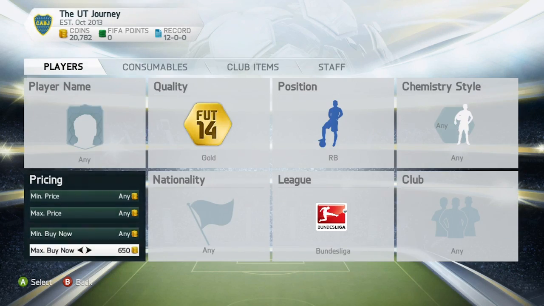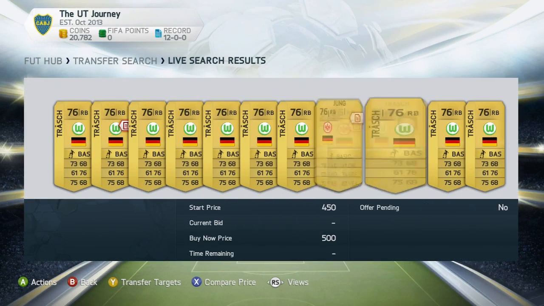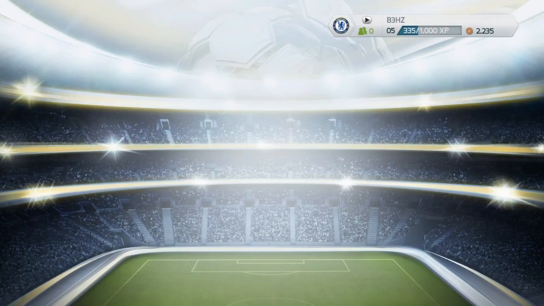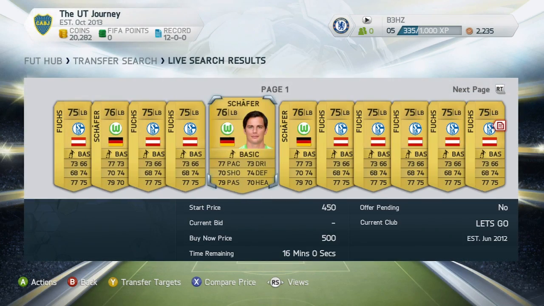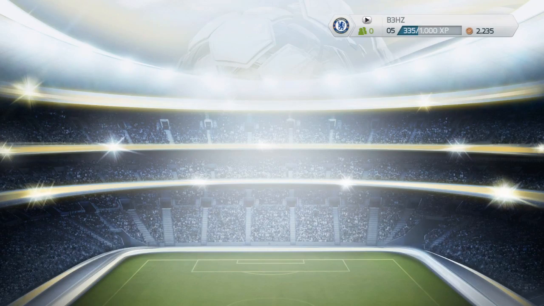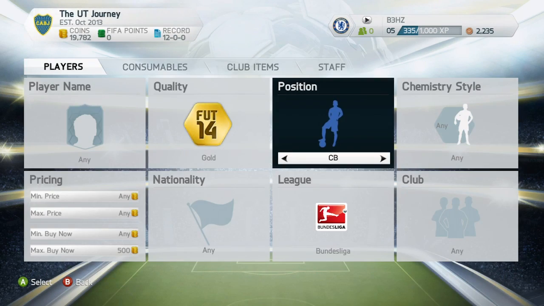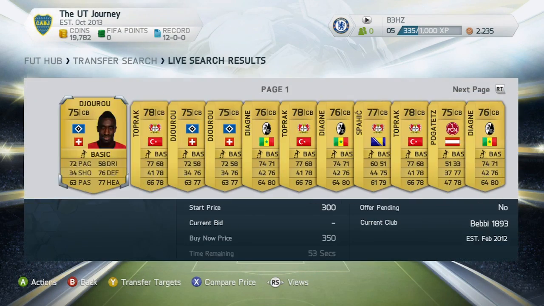And then searching for the first player, which was a right back for this team, I decided to go with Trash. Even though he doesn't have the best pace, he does have some pretty decent stats for how much he cost. I believe he cost around 400 coins, and that isn't too bad at all. And then I was looking at Schaefer as well, and I decided to put Schaefer in at left back. So we have the Wolfsburg two left backs and right backs, which is good for the team.